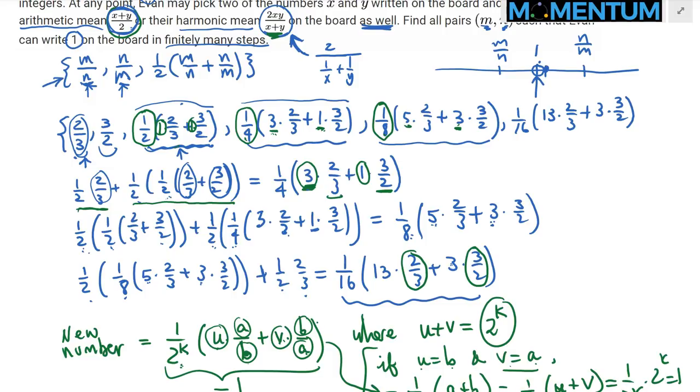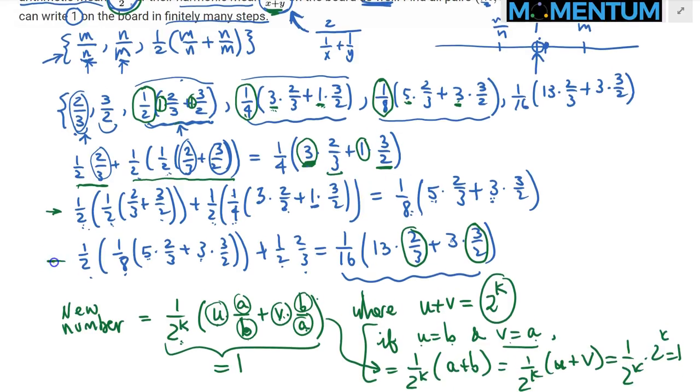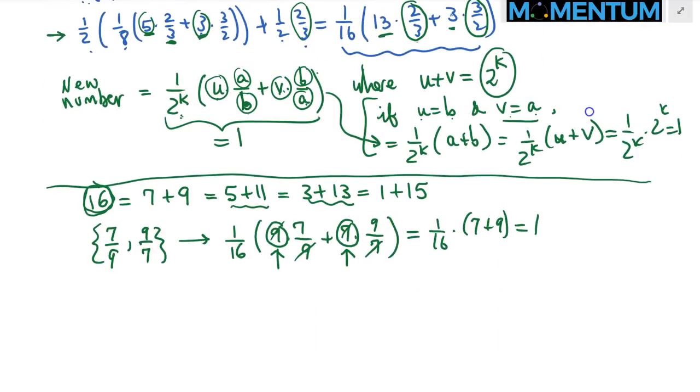Does that make sense? In the next step, this step was a little more complicated, but have a look at these simple cases. When you start with something like a 5 and a 3, and in the next step you mix it with 2/3, we are adding an 8 to this one and nothing to this one, and boom. Long story short, I can make it look like this. I need a 9 here and I need a 7 here.